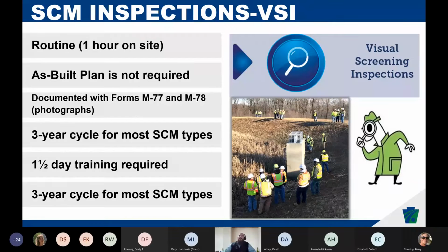I could talk just on inventory probably for an hour, but like in any good asset management system, once you have everything inventoried, then you need to go out and do those inspections. You got to have that understanding of the condition of the assets. So that was kind of our next step. We realized there was really no standard stormwater control measure inspection course. We had people come in and try to say, hey, we have one, you should take ours. So in the end, we developed our own in the department.